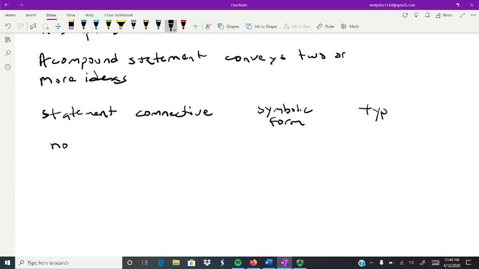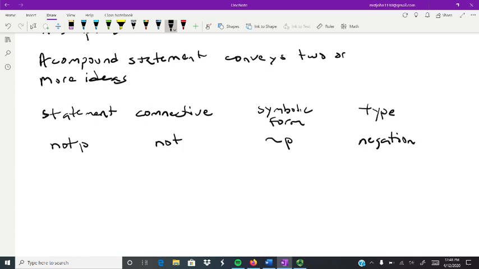So first off, we have not P. The connective here is not. The symbol is going to be this. And this type is called a negation.